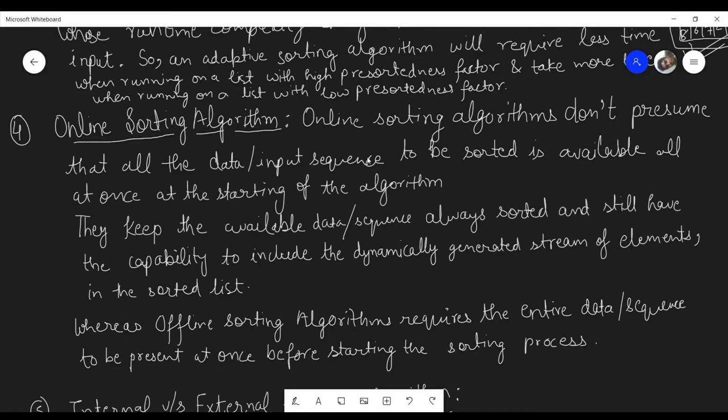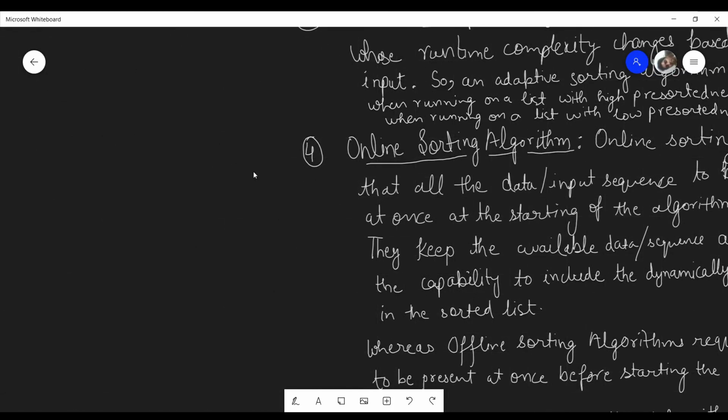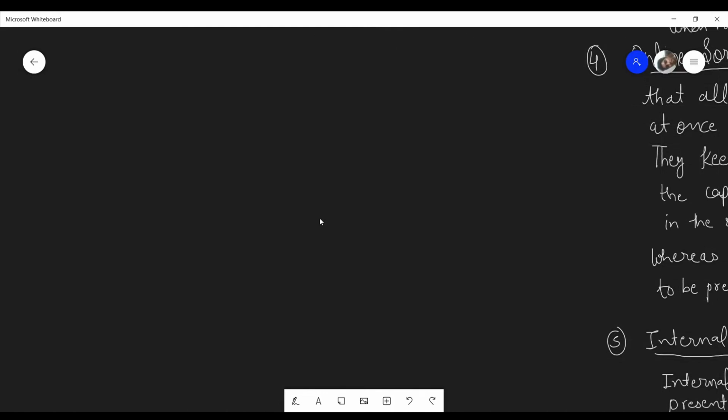Okay, so moving over to the next way in which we categorize our sorting algorithms, that is online sorting algorithms and offline sorting algorithms. But before we look at the difference between them, I would like to discuss a particular problem with you.